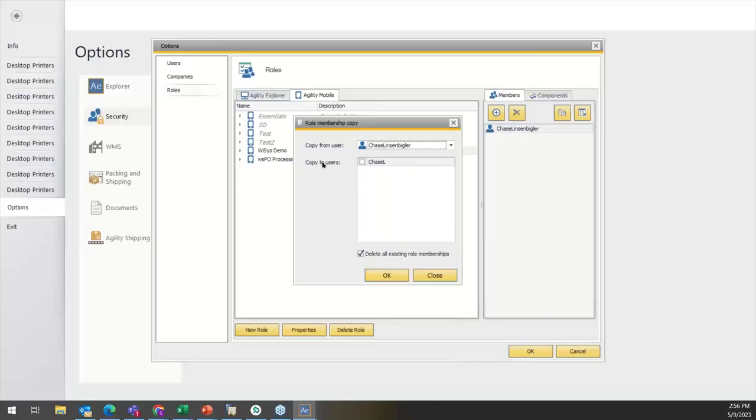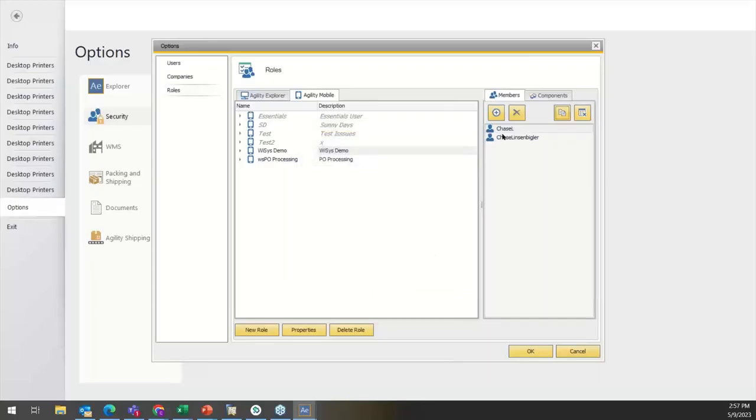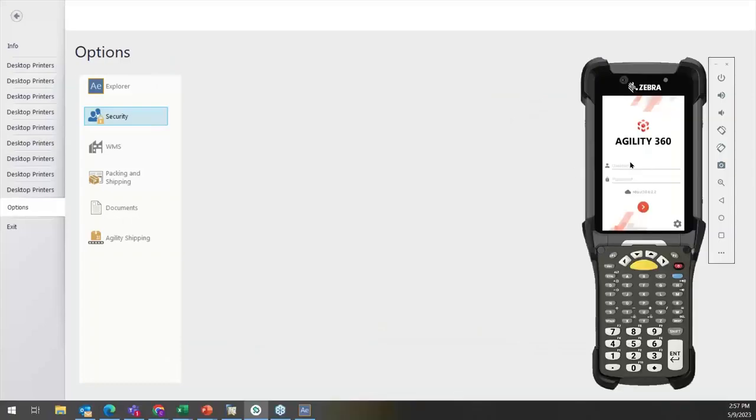I could say I'm copying his access and I'm giving it to Chase L. I want them to be able to use the same things. I could do that and hit OK here. And now Chase L will be set up with that Wisys demo license. And if we took a look at our handheld here, we'll see him have access to every menu, a bunch of different things, and he'll be all set up and ready to go. Really simple there.